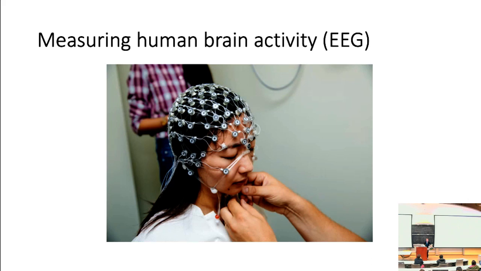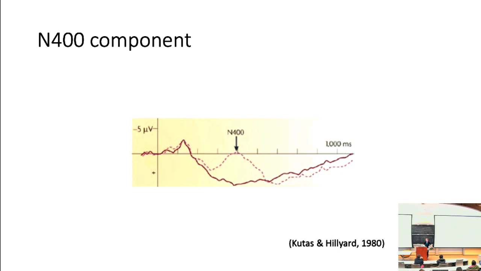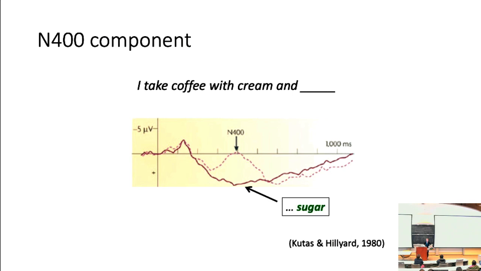The way we detect the brain response we're looking at is by electroencephalography, measuring electrical activity in the brain. The component we'll examine is known as the N400 — a negative deflection in the signal peaking at 400 milliseconds after the presentation of each word during sentence comprehension. It seems sensitive to how well a word fits its context, how expected a word is. For 'I take coffee with cream and' — if we get the expected continuation 'sugar,' we see a reduction in amplitude suggesting facilitation. If we get something unexpected like 'socks,' we do not see that reduction.